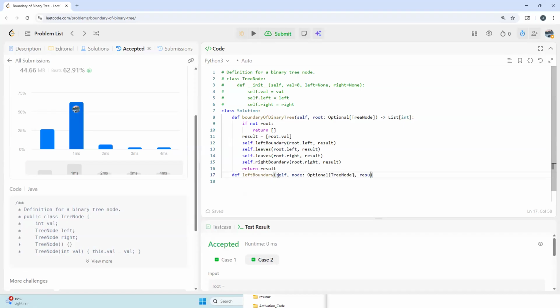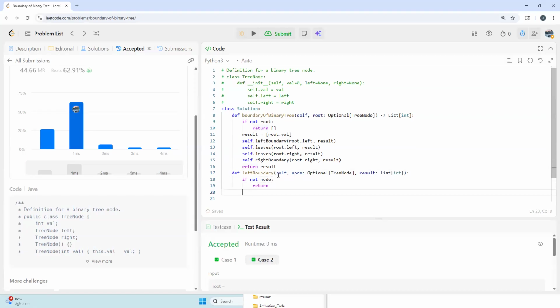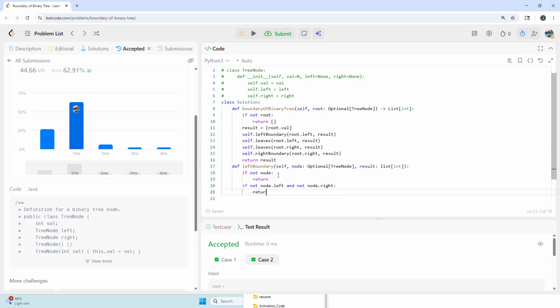And we need to have a result, which is a list of int. So if not node, just return, right? And we'll write if not node.left and not node.right, we'll also return.